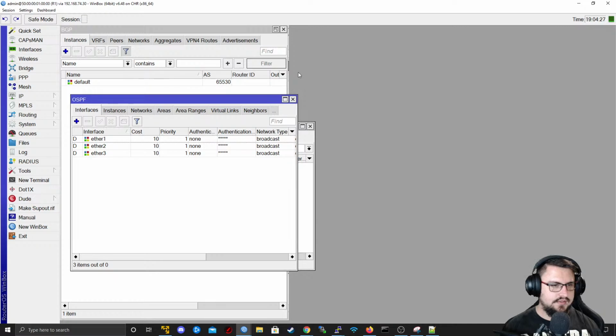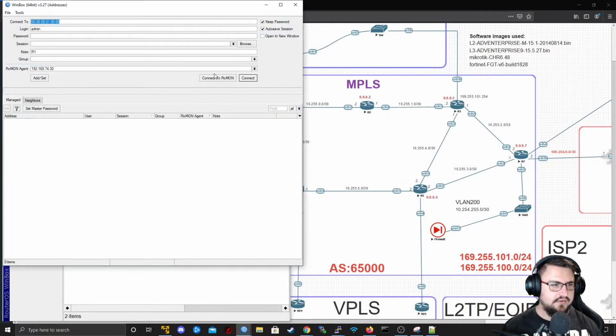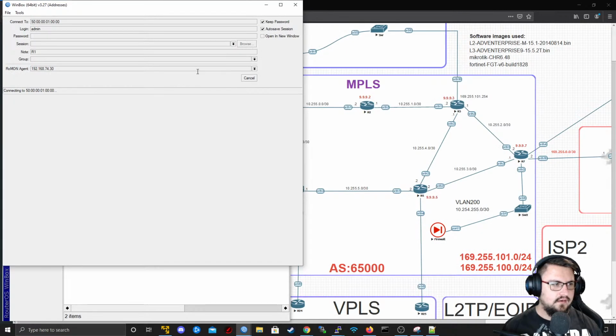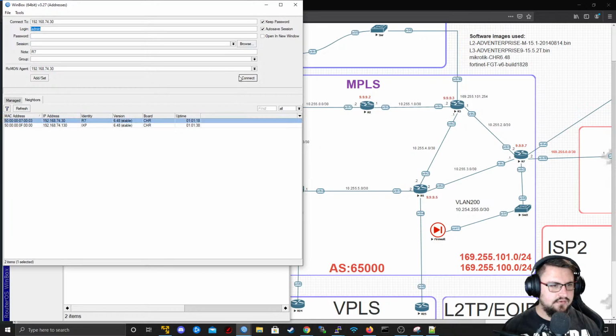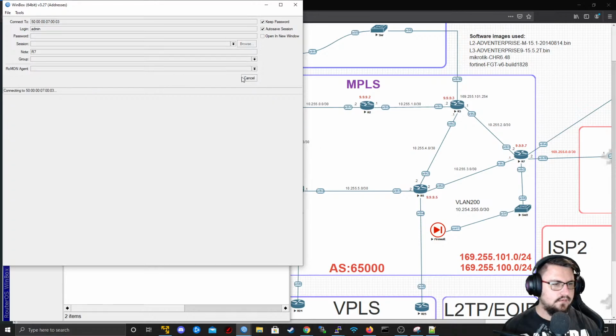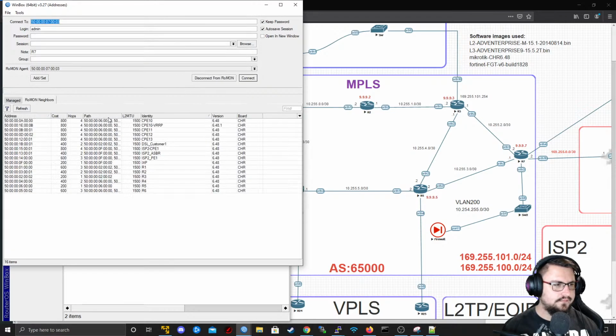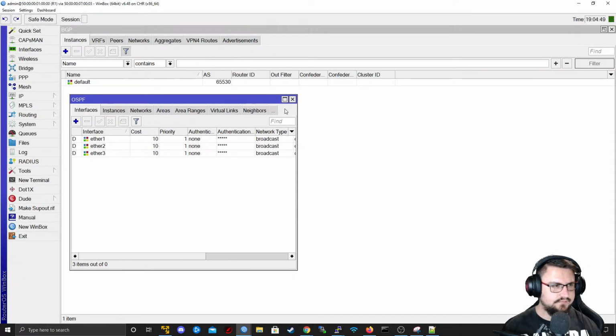All right, so this basically is just like a provider router not doing anything. Perfect for us. I might just have to reconnect onto Ramon quickly. No, connect to Ramon. Find router 1, connect.